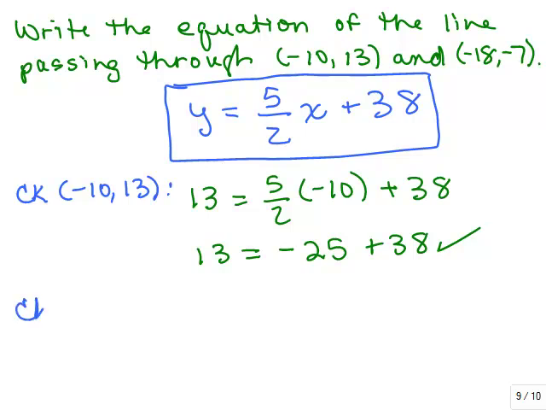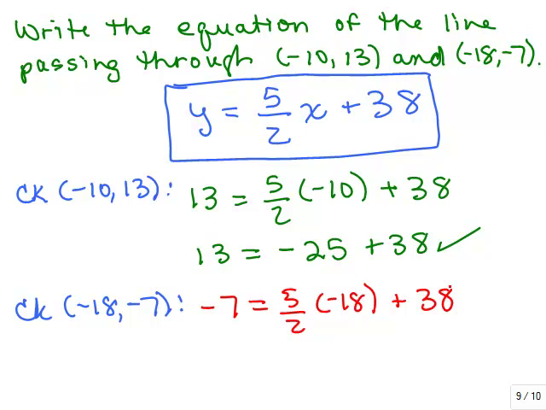Okay, let's see if I can do the next one without getting confused. The other ordered pair is (-18, -7). And I'm going to plug it into the equation, y = (5/2)x + 38. So the y value is -7. And I'm plugging in -18 for x. And let's simplify the right-hand side. So the 2 goes into -18 nine times. And it's going to be negative. So 9 times 5 is -45 plus 38. So is -45 + 38 equal to -7? Yes. So we did get the correct equation.